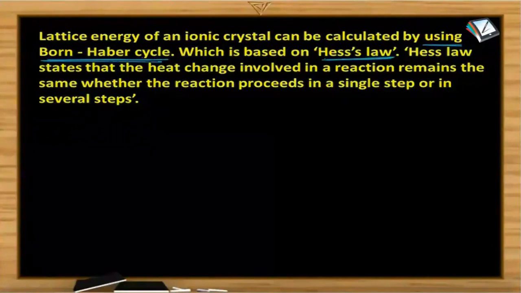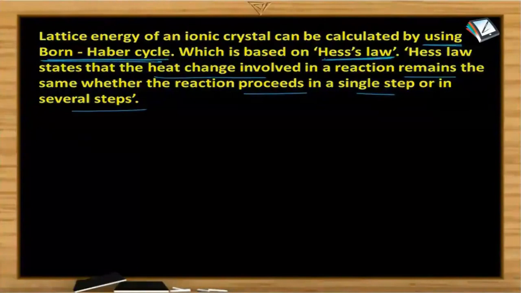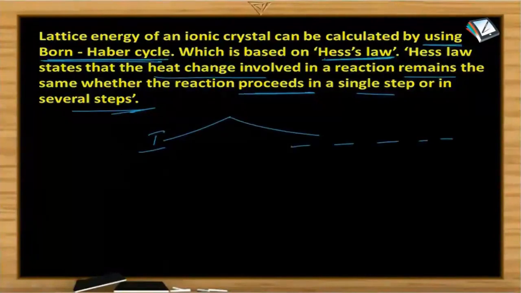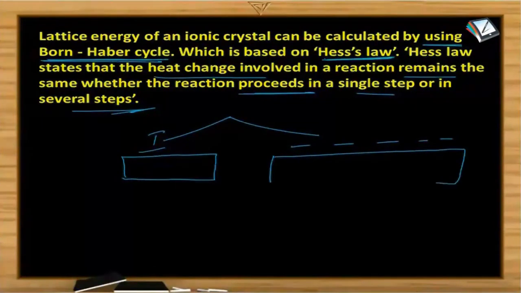According to this law, the heat changes are the same whether the chemical reaction proceeds in a single step or in several steps. The heat change involved in a chemical reaction is the same whether the reaction proceeds in one step or through several steps. Whether a reaction takes place directly in one step, or in individual 3 or 4 steps, the total energy involved in the single step will always equal the total energy involved in all these steps together.